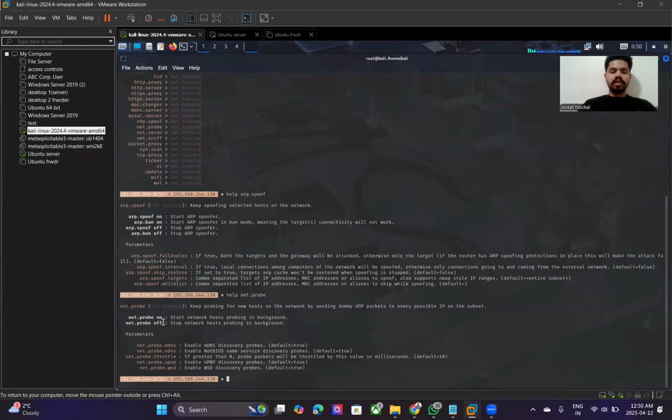For starting it, we can just type net.probe on. If we type the help command on the above commands, it will give us the full description. Net.probe just keeps probing for new hosts on the network by sending dummy UDP packets.